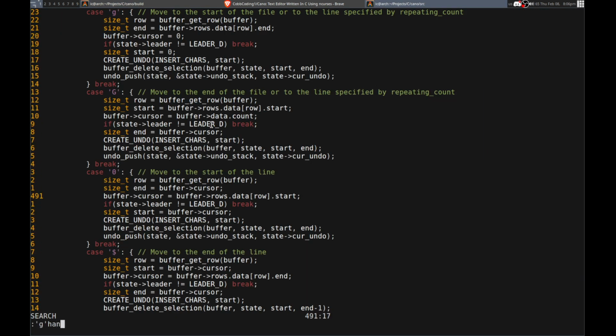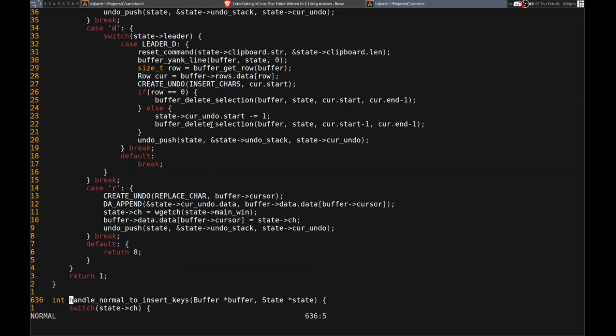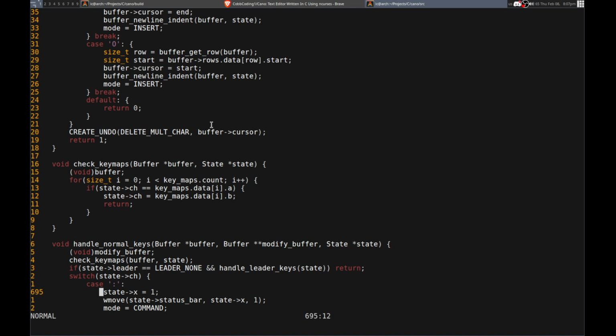Because if I go to handle minimum keys, it should, right? Because it goes to check key maps, and it should set it to that. We don't call anything else before this one, so why does it not? I don't know why not. I'm not going to get into that too much right now.